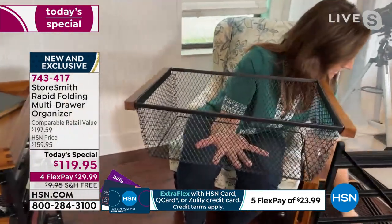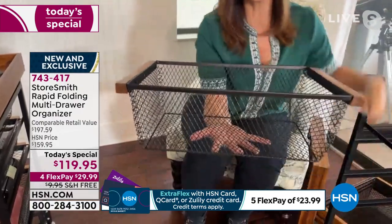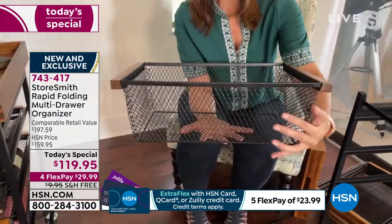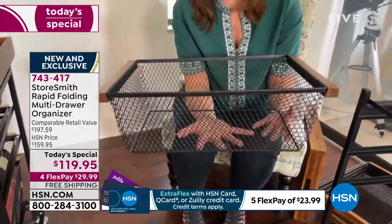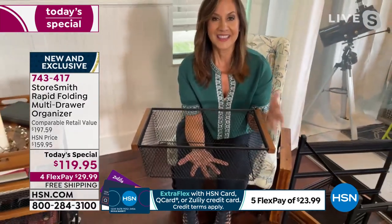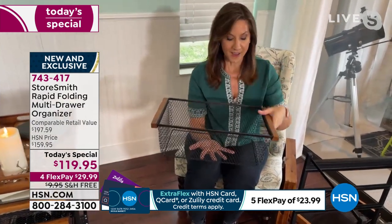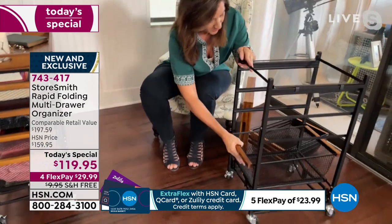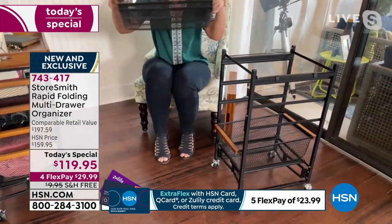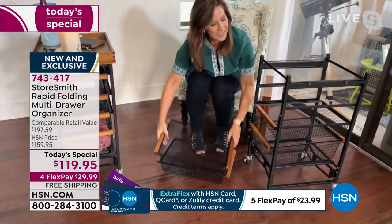I love to show the mesh because the mesh is so beautiful. It's not that really fine mesh you get most times — it's still not going to allow anything to fall through. You still have that aeration, but it doesn't look like it belongs in an office setting. This looks like it belongs in the most chic farmhouse, shabby chic home. Then you just put the drawers in — that's all you have to do. They nest together too, so if you're not using it, it's not taking up any space whatsoever.